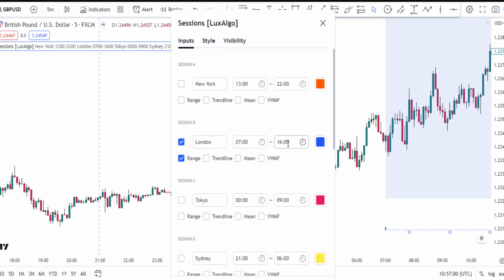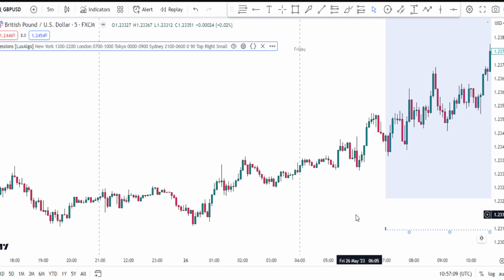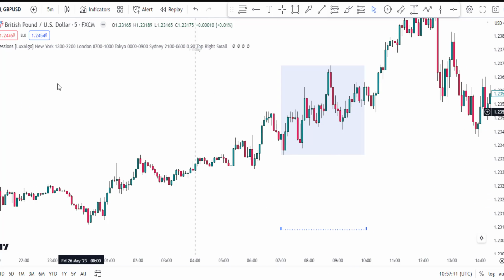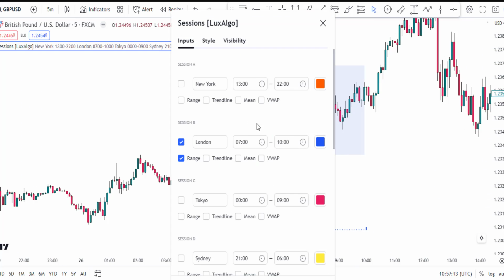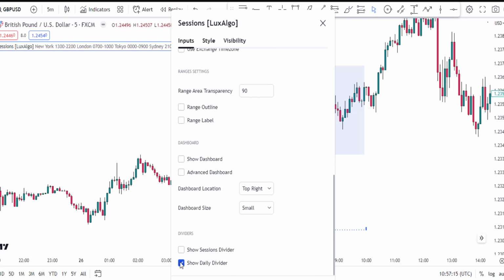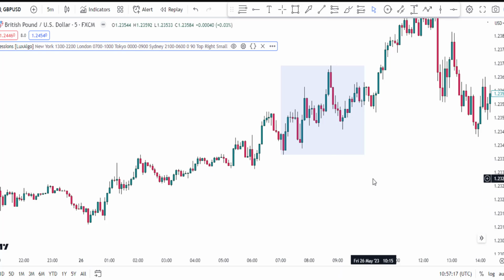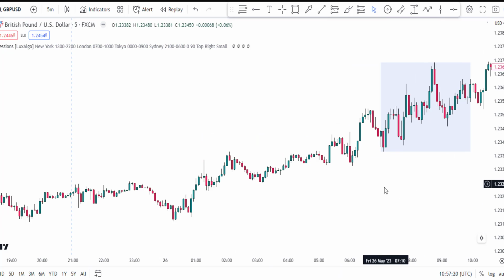Now 7 a.m. to 10 a.m. is what you're going to alter right here. 7 a.m. that is the Frankfurt open, and 10 a.m. into the London session. So basically this is what we are talking about. Let me show you that. If I take out, is there anything I've not taken out? This one, I want to take it out. So this is what you're going to pay attention to.